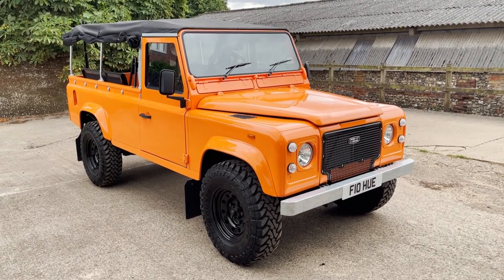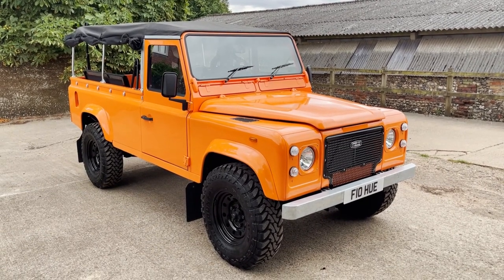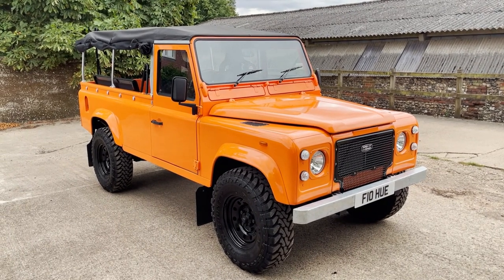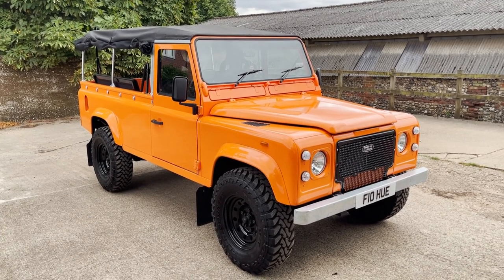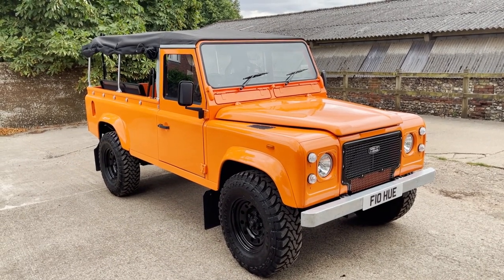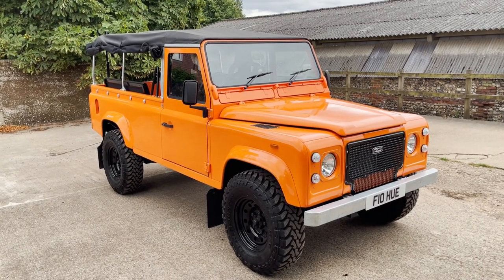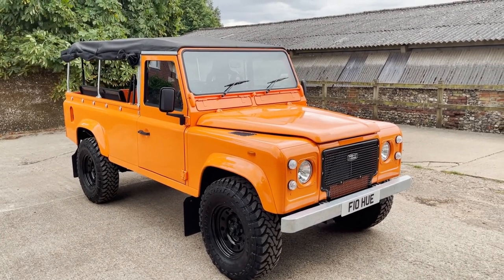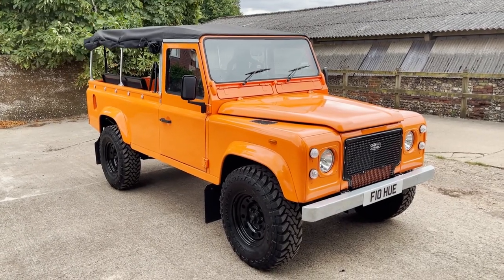Let's take a look around this 1988 — it comes with the Huey number plate as shown. Really, really striking colour in vibrant orange. Land Rover 110, fitted with 200 TDI power, soft top, just come out of full refurbishment including full body refurbishment, chassis, new cam belt, new engine-wise and a few engine service bits. New interior, just ready to roll. Excellent sort of beach runner. Really, really nice. The same people did one last year that we had in Nardo Grey, which was very, very popular. This one's an even more vibrant colour.